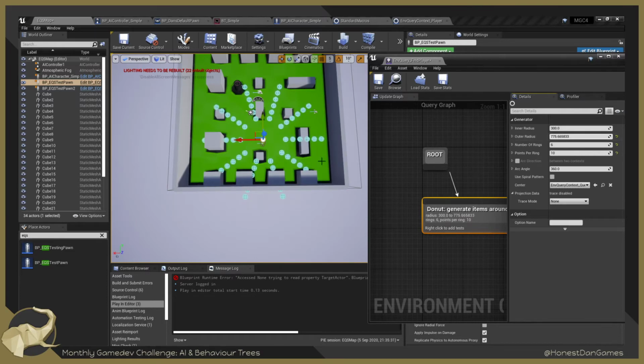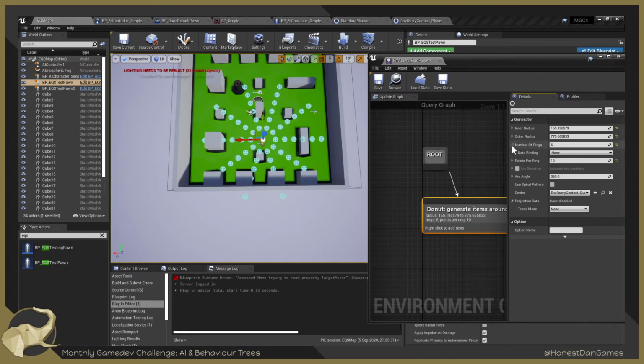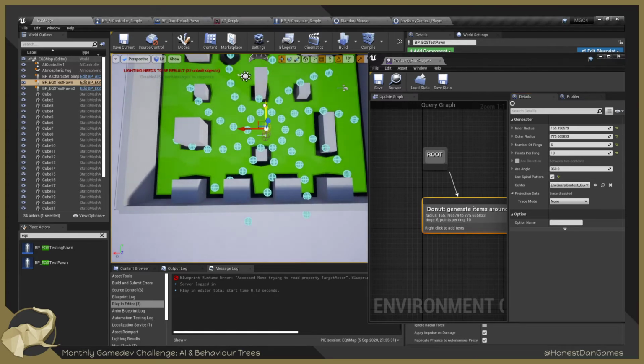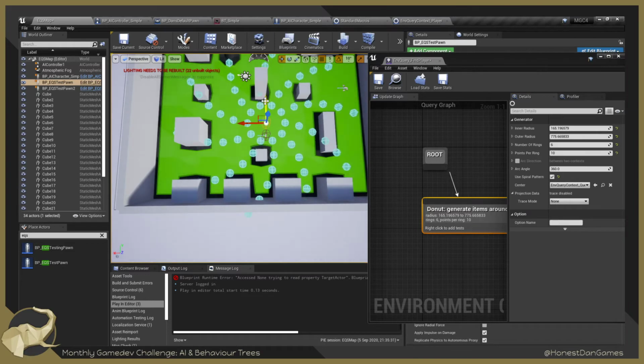If you imagine a circle being drawn on the outside and a circle being drawn on the inside, like this. Can you be more specific? I don't know what the data binding is. Maybe you can bind this number to something. They have UI stuff with bindings like that. You can do a spiral pattern. It's a little bit uniform as well, see? It might be a way to make it feel a little more organic, the points that they choose, so it's not an obvious-to-detect grid. And based on your map as well, it might be nicer.